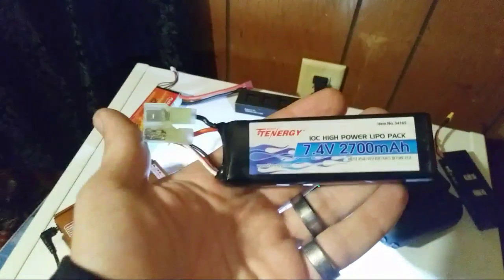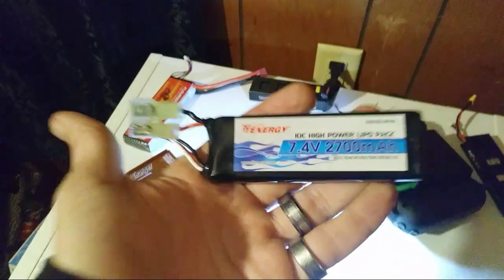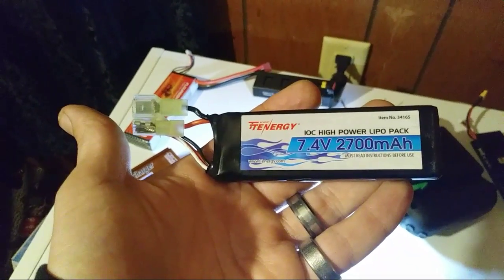Tenergy. Bam. That's the only Tenergy lipo that I have, and I've really only used it once. I used it to fly the Bugs 3. I was going to use it as an extra battery, an extended battery, because the mAh is higher, but the C rating is lower. It's a 10C and it really should be a 30C if we're going to see any type of extra flight time. So that didn't pan out too well, and I really haven't charged or used it since then.